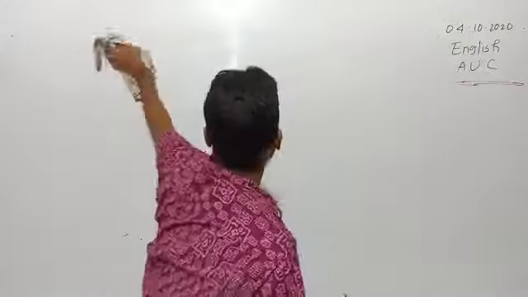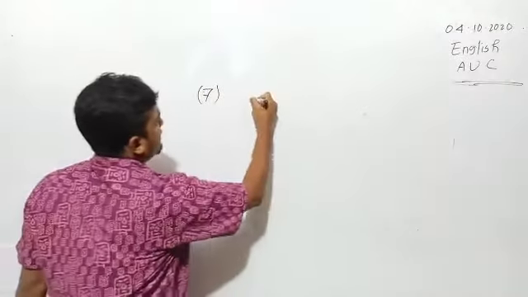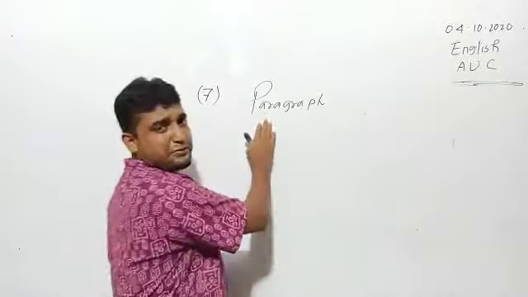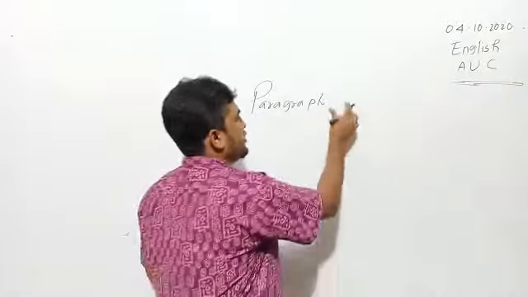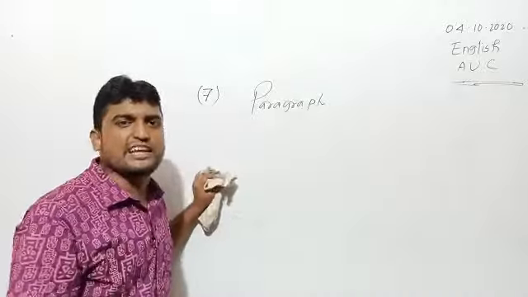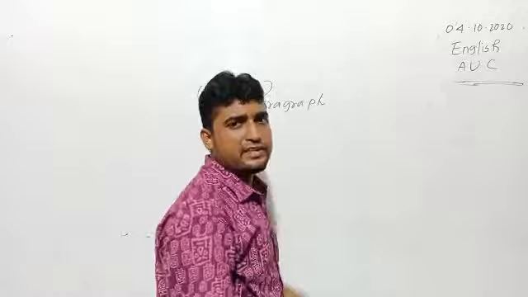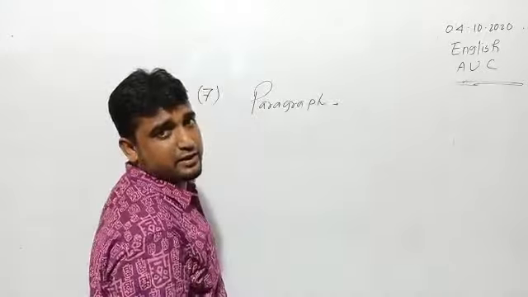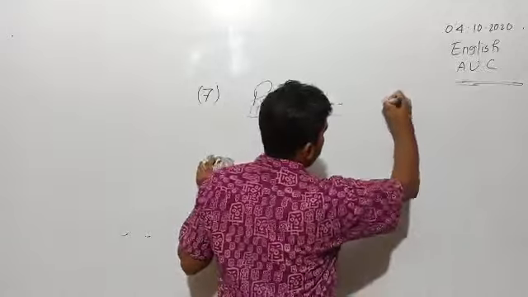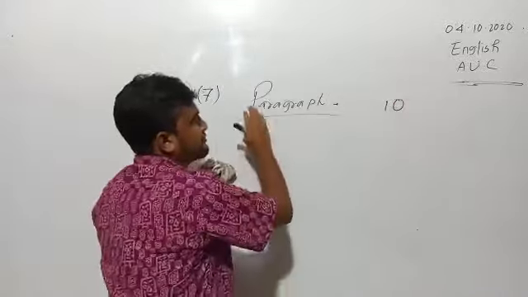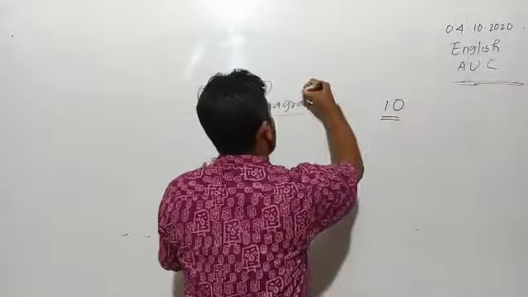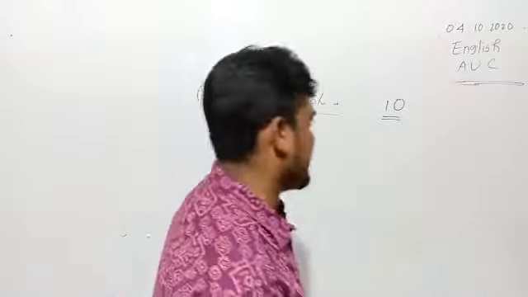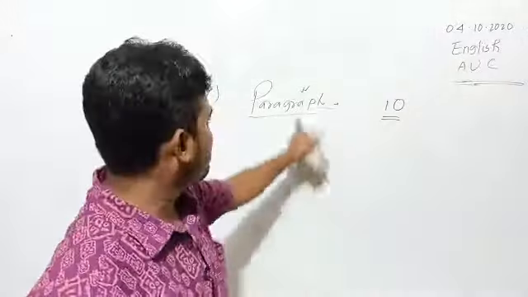Now, number 7 will be given the paragraph. Paragraph may be given from your given textbook or without textbook. From anywhere any topic may be given here. And from various sources it may be given for answer, and paragraph item will be given 10 marks. How many marks will be given here? The 10 marks on the topic named paragraph. And it may be given here with text or without text. Anyone may be given for answer paragraph.